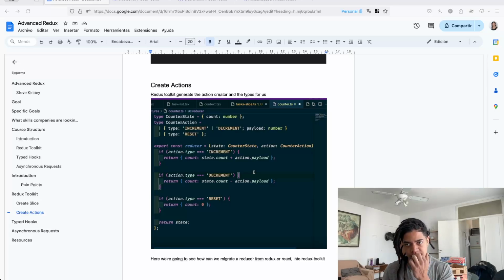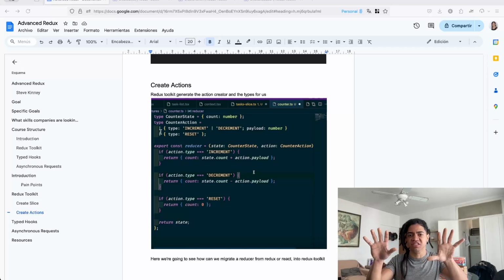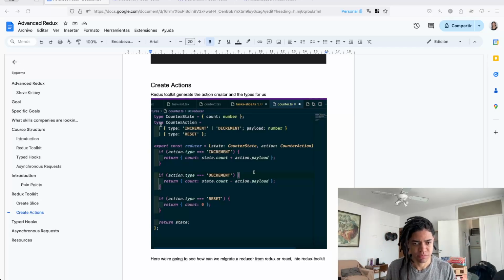Okay, this is a way of how you can deal with these different models.